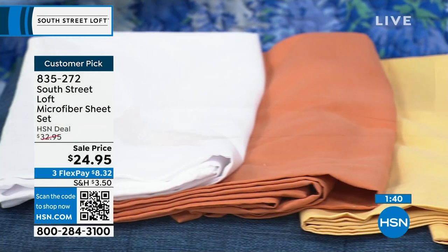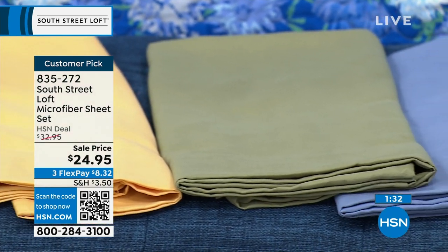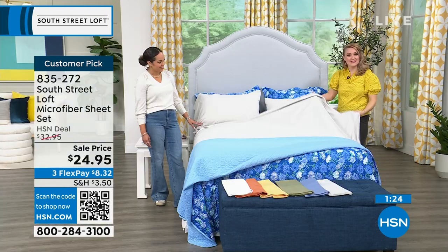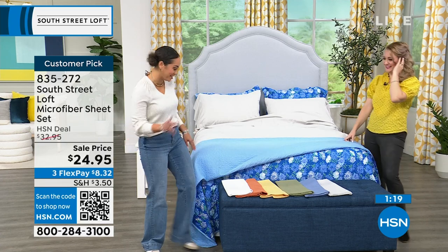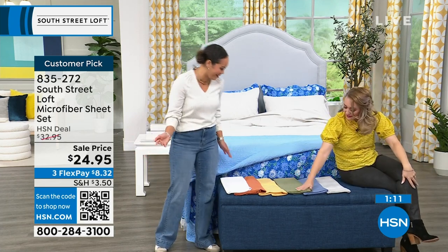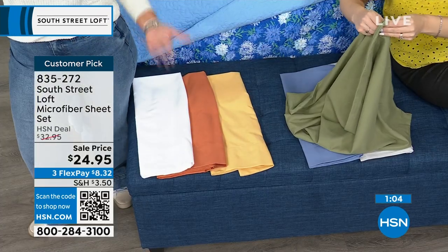Don't forget about white and how you can pair it with any of these to create dimension on your bed. We recommend about three sets per bed — one in the wash, one in the linen closet, and one on your bed, so you can do a rotating dance. The price is too good to say no. And they are also wrinkle resistant — ultra soft and wrinkle resistant, which is very hard to find. It doesn't look like a wrinkled mess when you take it out of the dryer. And even when your significant other asks, 'How much did you spend?' you say '$24.95.' They'll appreciate it when they get in the bed.